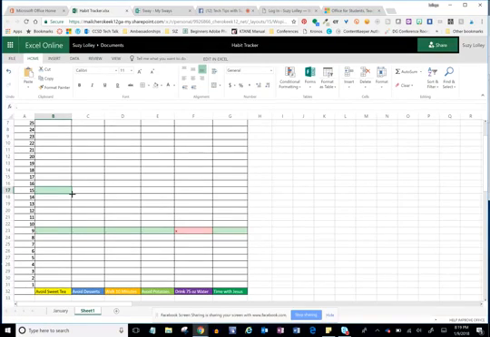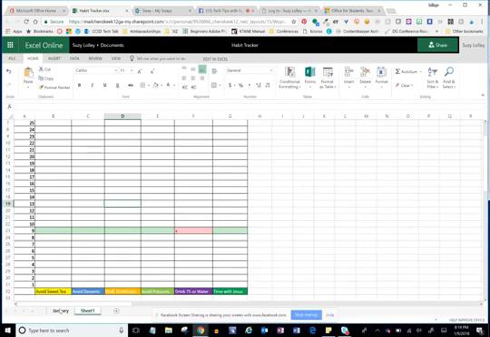When I get the black plus, if I will click and drag and not let go, you can see I'm outlining everything in green. What I'm telling the computer is, I want you to take the text I wrote in cell B15 and copy it all the way down to B22. And when I do, I'm filling a bunch at once. Now, I'm not going to lie to myself, so I'm going to delete that. Okay?